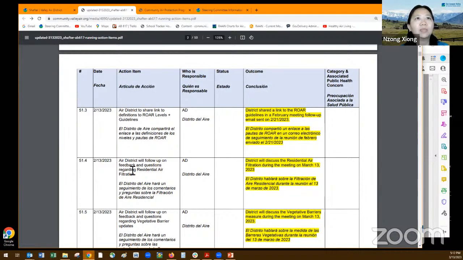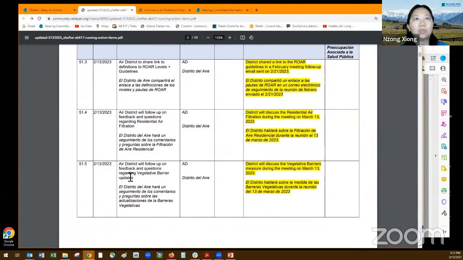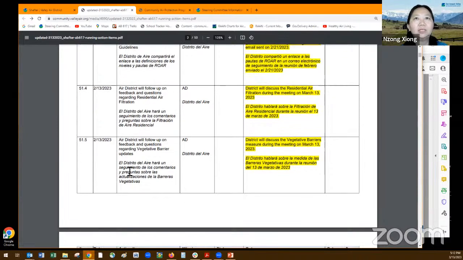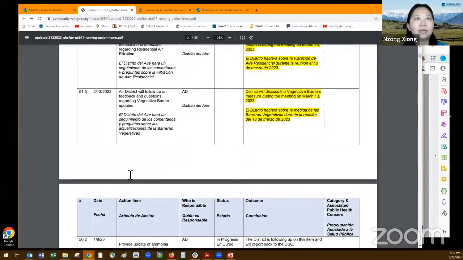The next two items were follow-up requests about the residential air filtration measure, as well as the vegetative barriers measure. Wanted to get some updates on those two measures, and both of them will be part of today's meeting. And that really was the end of the action items from last month.